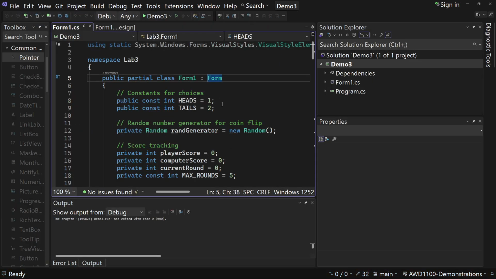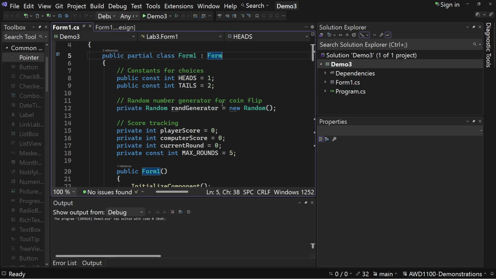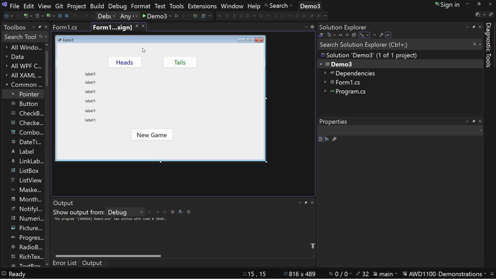Computer won again. So, something to play with. All right. So in the code, right, I did something a little different. It's a little bit ahead of where we are. We're going to be doing methods soon. We're going to learn about methods. But in this designer, I went ahead and let's bring this back up.